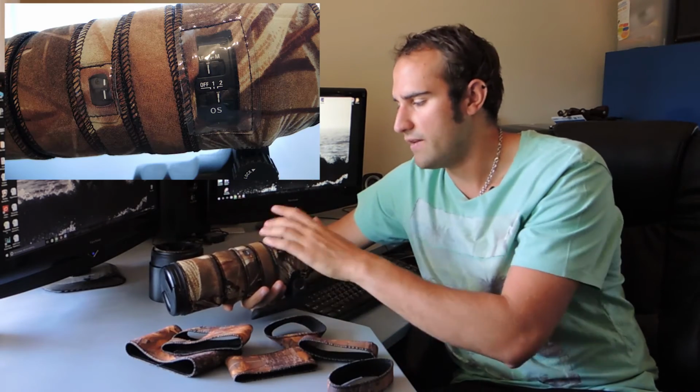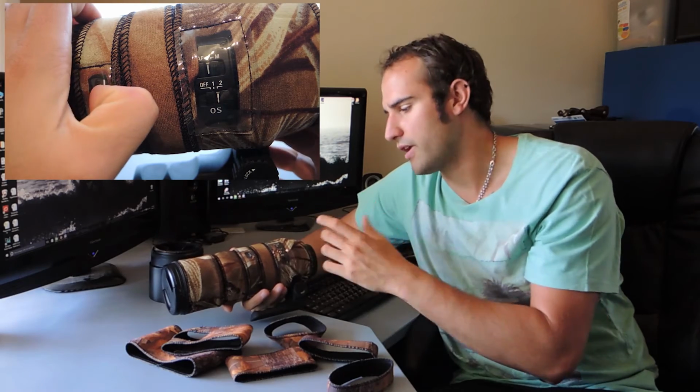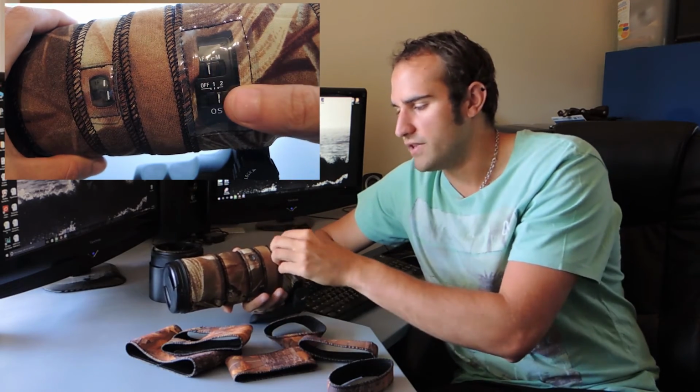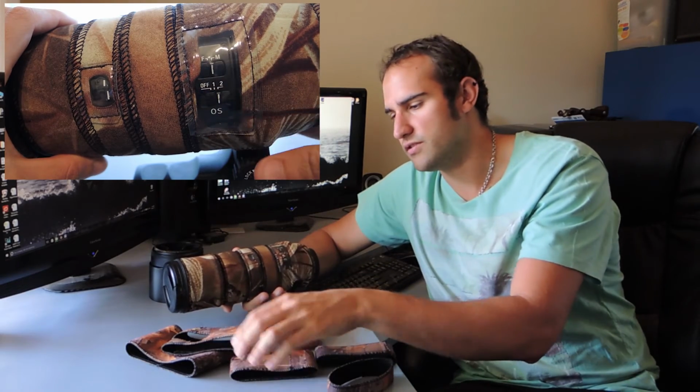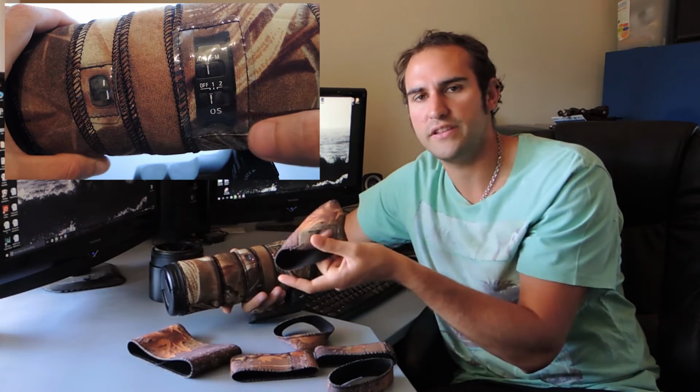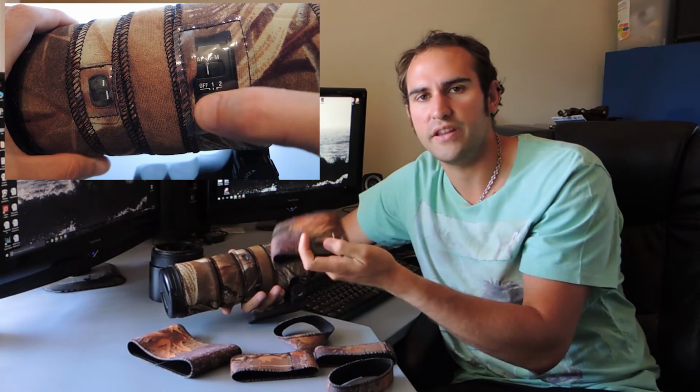So that's great. As far as the viewports go, they still have the stitching on the outside, which doesn't look as nice, I personally think, but I think they've used a thinner plastic, or just a better quality plastic. It's a bit thinner. This is the old one, this is the new one. It's definitely a bit thinner than the existing one, which I don't think is going to be a huge issue.